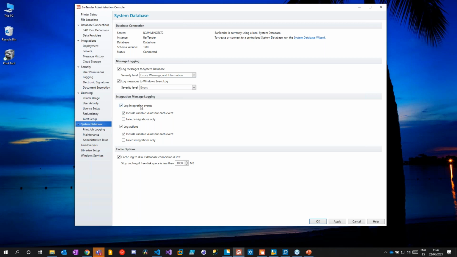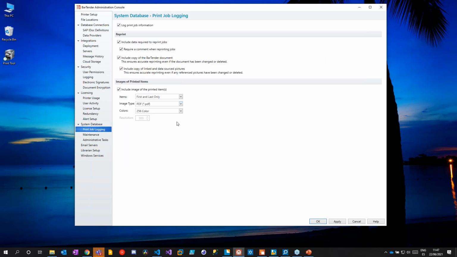So perhaps when in production, you would only choose to log failed integration events only, and only open that up should you then come across a problem and you wish to debug it in greater detail.